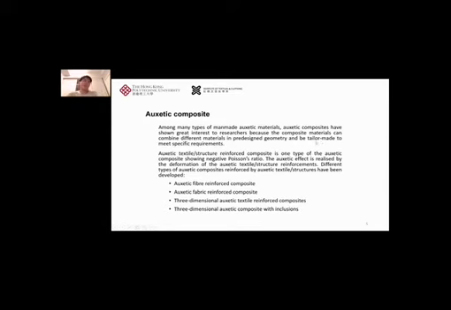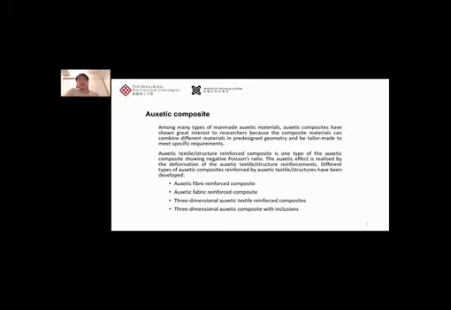So in all these, there are many types of auxetic composites, but my group is focusing on making auxetic textile and structure reinforced composite. This kind of composite is made by using textile reinforcement and some polymer matrix. The auxetic effect is realized by using auxetic structures. The deformation of these auxetic structures will create the overall auxetic effect of the whole composite.